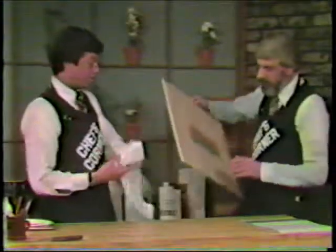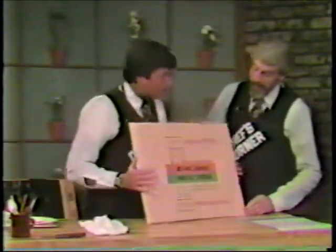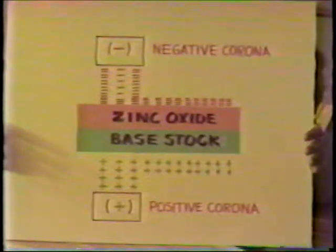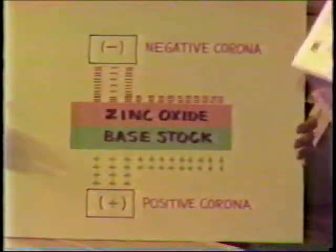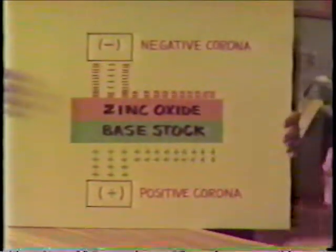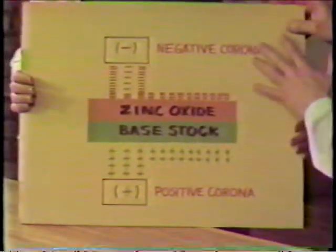Once we have the material with the base stock and the zinc oxide coating and the sensitizing dye and all that, it comes in rolls and it's installed in a machine, and we want to make a master from that. So all we do is take an original, like any original that we would use on any copier or duplicator. I'll show you how that works in a minute. But first let me say this works exactly like you see it here.